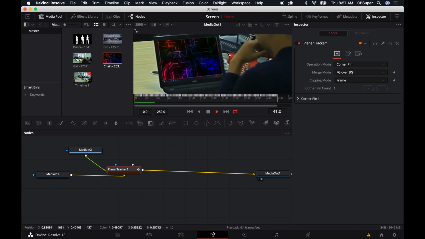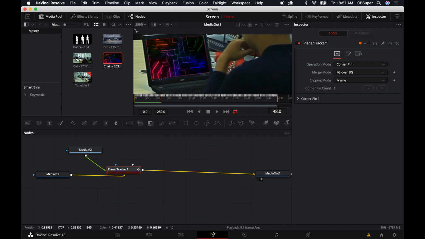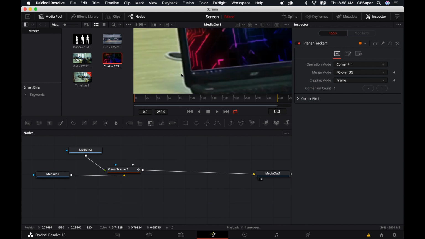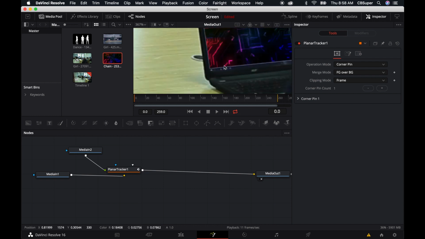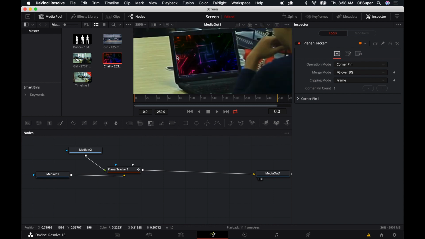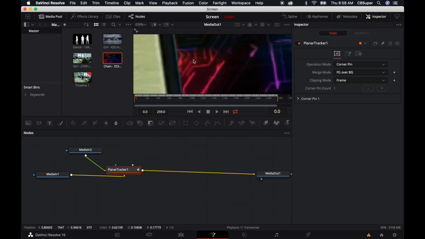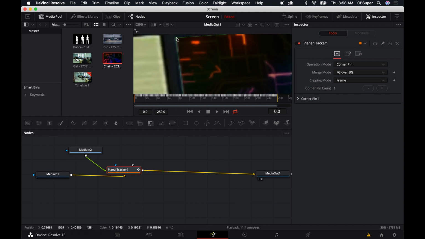But you'll notice, when you're live previewing it, it's going to look like it's jumping back and forth, and that's just because it takes like a half second for your computer to catch up. So make sure you click off when you're viewing this, and you can see how we already have maybe a little bit of white or light, and that's the actual screen that was behind it that's coming through. So if you click on the planar tracker, you can actually just enlarge it just a little bit, and that usually will get rid of that light.